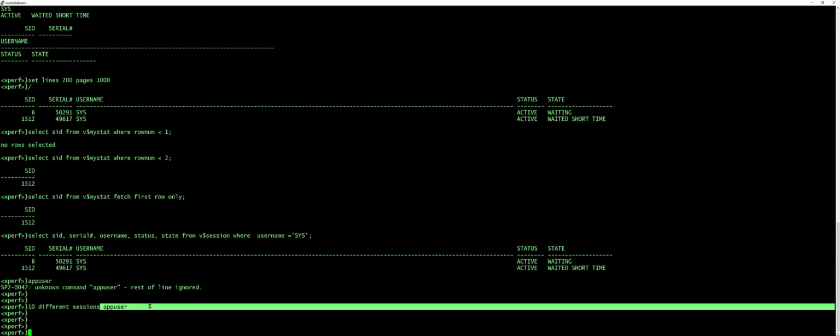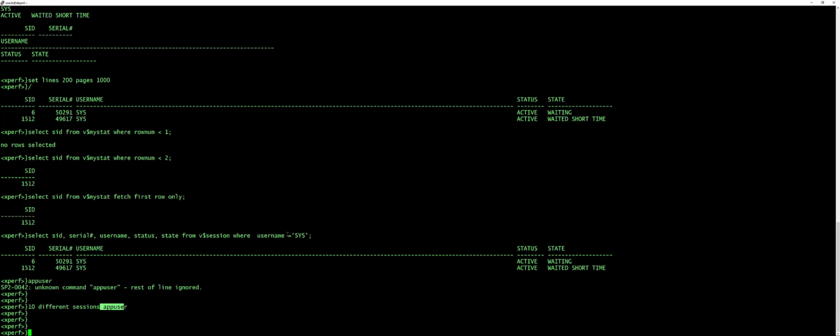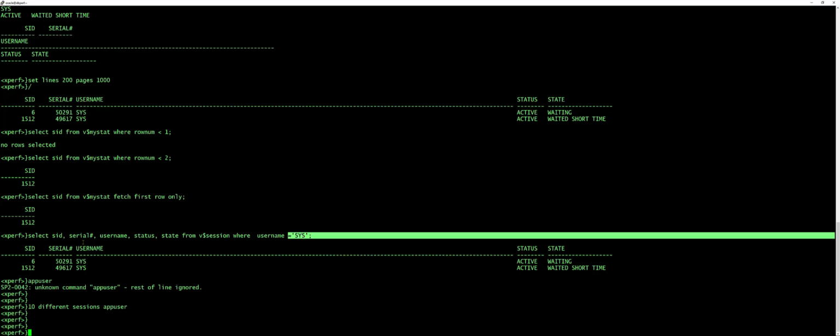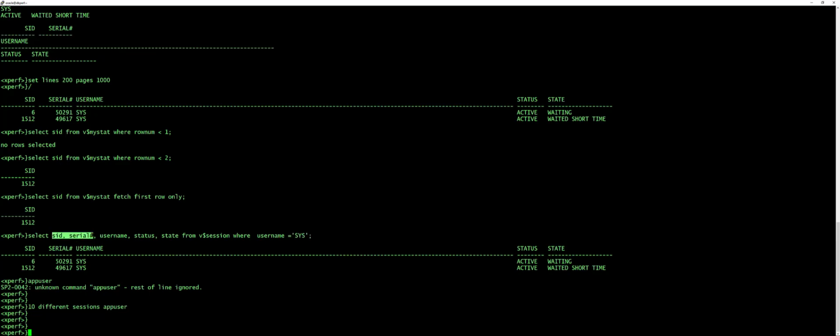Only when you know the particular user who is causing the trouble can you directly query with the username. Otherwise you need to focus on SID and serial number, because SID and serial number are unique for each and every session, right? If you see here, there are two sessions, one is 6 and another one is 1512.